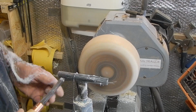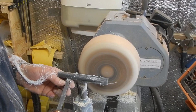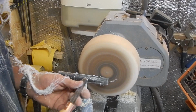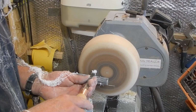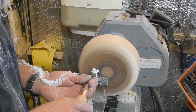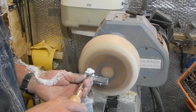When you put that up against something flat, like there, as you can see, well, you probably can't see, but there is a slight gap between those, to get those points out of the way. That means if I come in nice and gentle on a straight, I can go back and forwards like that.